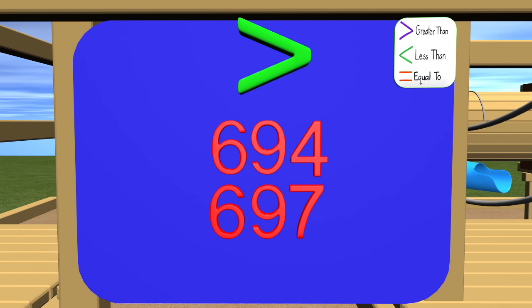Let's start in the hundreds place. Both numbers have 600 in the hundreds place, so the hundreds are the same. Now if we look at the tens place, we see that they both have 90 in the tens place.